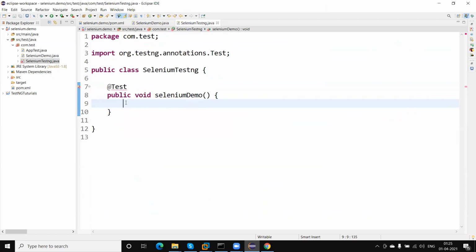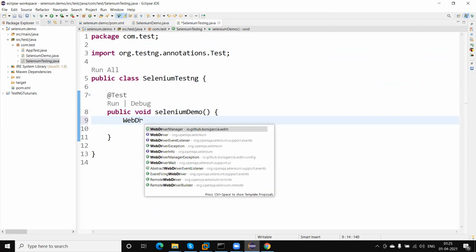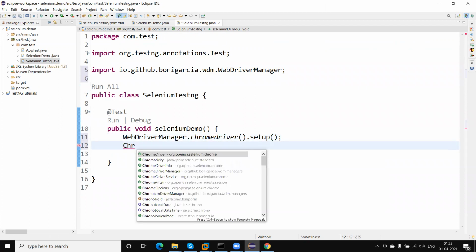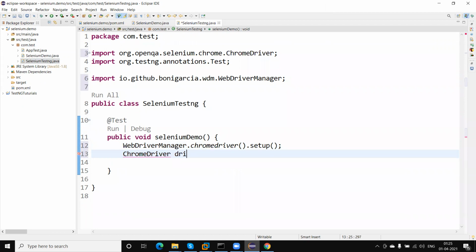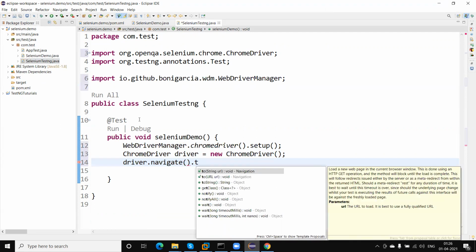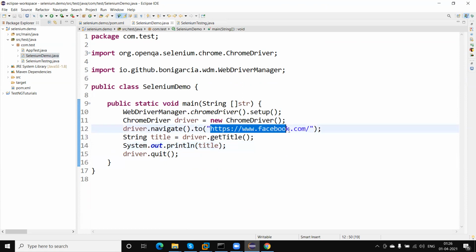So in the first line I use WebDriverManager.chromedriver().setup(). Next, create the driver object, new ChromeDriver. Then driver.navigate().to, where I'm going to open the Facebook URL.